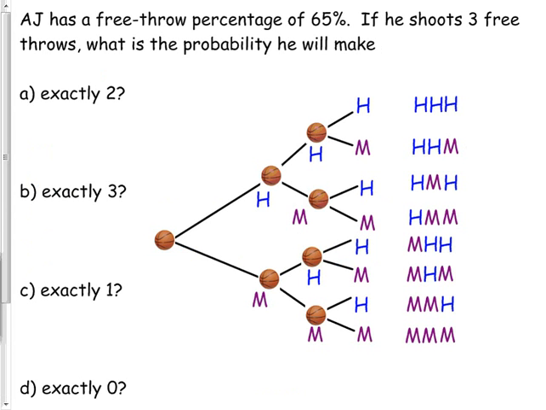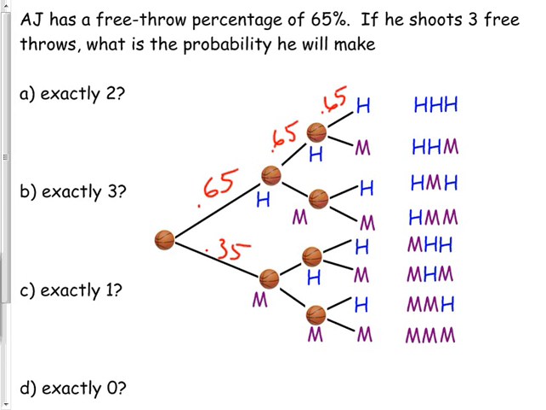Here is a tree diagram. And I don't want you to have to do the whole thing here, so I just want you to think about this tree diagram for a minute. If I had a 65% chance of hitting the shot, that means what probability do I have of missing the shot? A 35%. And then if I were to go all the way up this route, it'd be 0.65, 0.65, 0.65, and I'd multiply them all together.